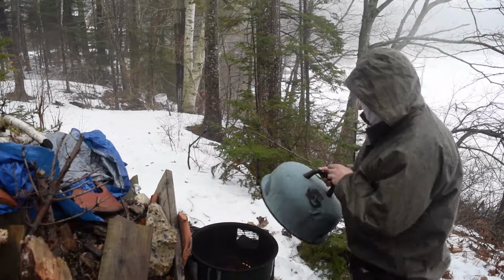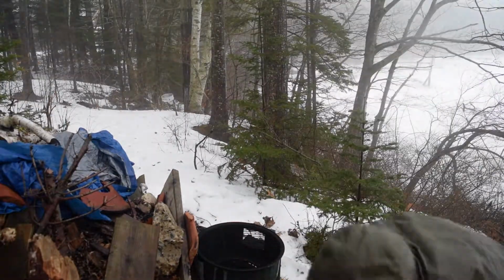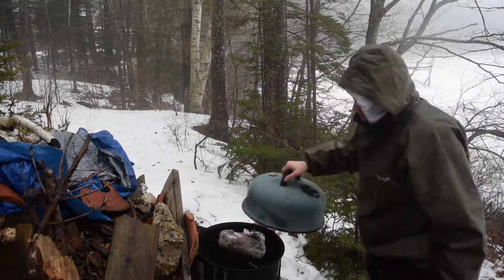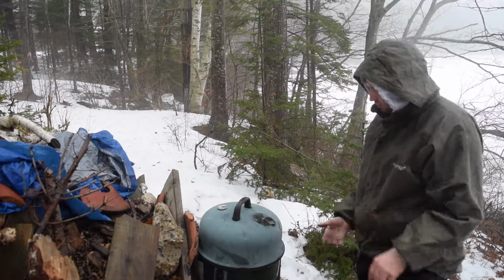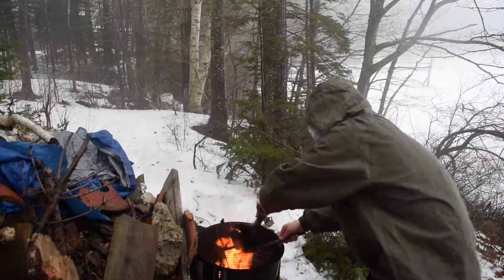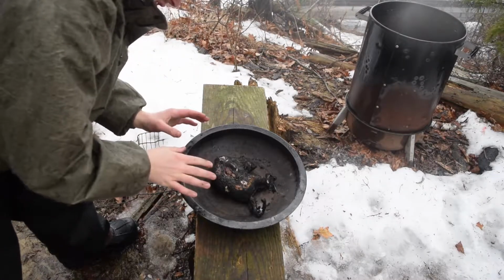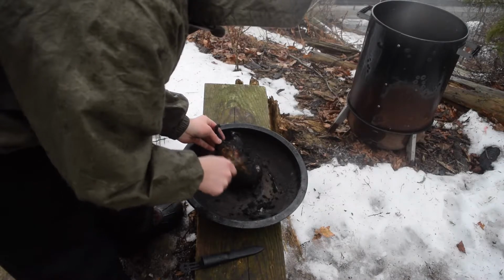So I'm going to put the squirrel right on top of the grill and burn the fur right off. Here's the squirrel, and I'm going to thaw it out a little bit. Give it a couple minutes, just thawing it out. Burn any fur that's on there. Hot, hot. Here's the squirrel. I'm going to let the squirrel sit for a couple minutes, and then I'm going to scrape the fur off. Comes right off.